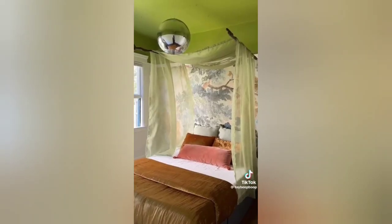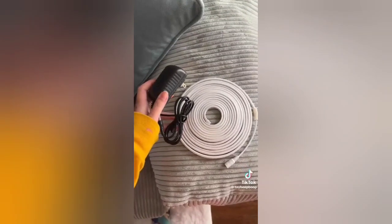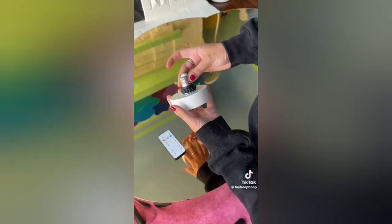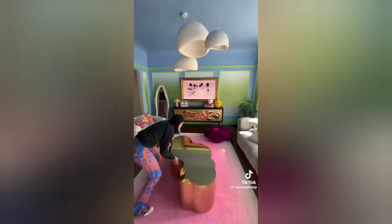I made myself a lightweight canopy system from scratch so it was renter friendly, and then added these gold hooks to hang it. And then here's just a really simple trick to add more lighting into the house because my living room didn't have lights. Another renter friendly trick is using rechargeable puck lights. And I just hung up a chandelier into the joist. It's not wired.